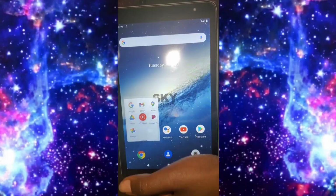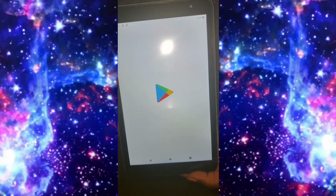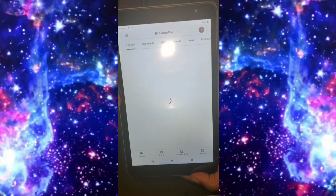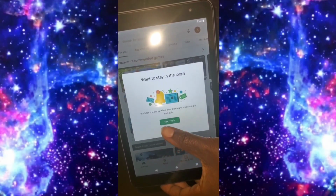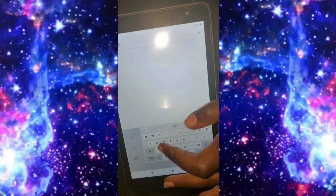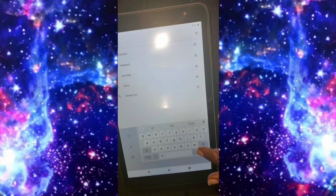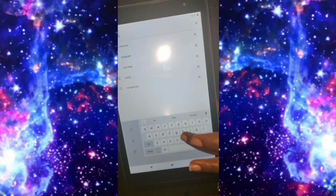Now we have to remember this is built-in Wi-Fi for the whole year, okay? So you get built-in Wi-Fi for 12 months after the tablet has been activated. Now we're gonna go ahead and go to our Google Play Store and download a texting/calling app. All you have to do is just type in text or call, and you'll find any app and just download that here.